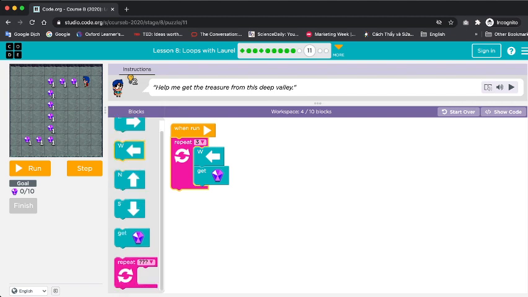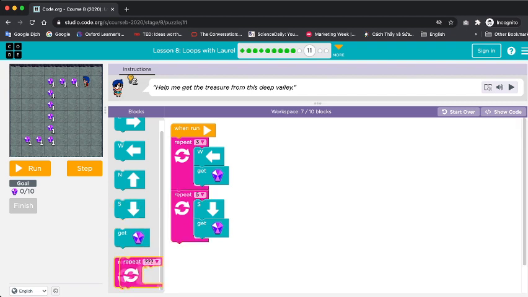Then repeat the loop again, move south and get the treasure, repeated 5 times. So easy, right? You just need to pay attention a little bit so you can easily handle it. It's so simple, right?